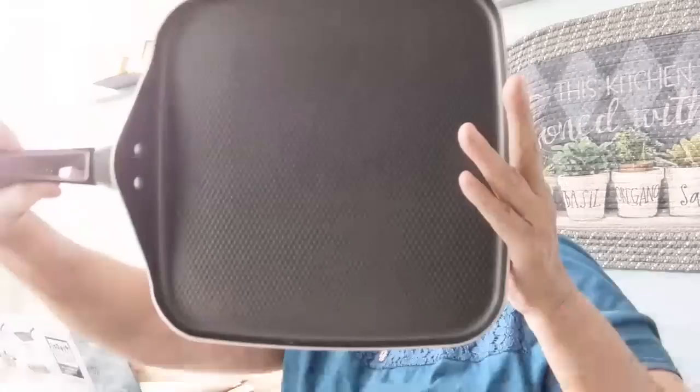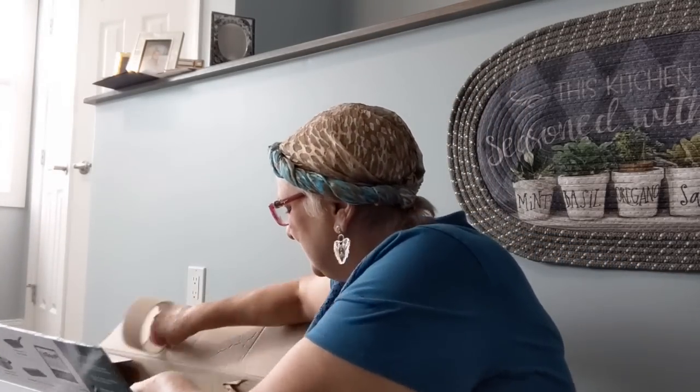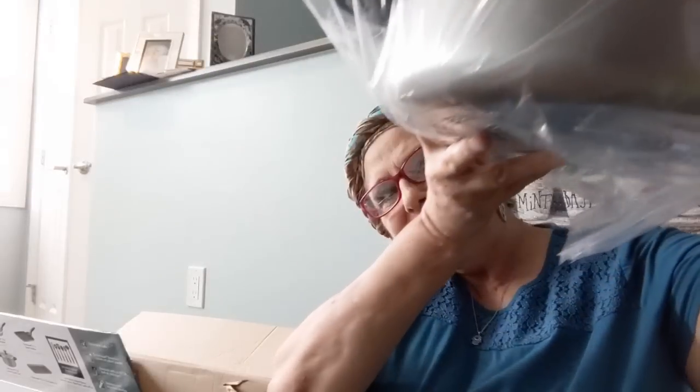Oh, look, it has this griddle. These are beautiful. Practical and beautiful. Oh, y'all, look at the handle. I mean it when I say beautiful. Oh, and here's the Dutch oven. I like that it has the clear lid, too.